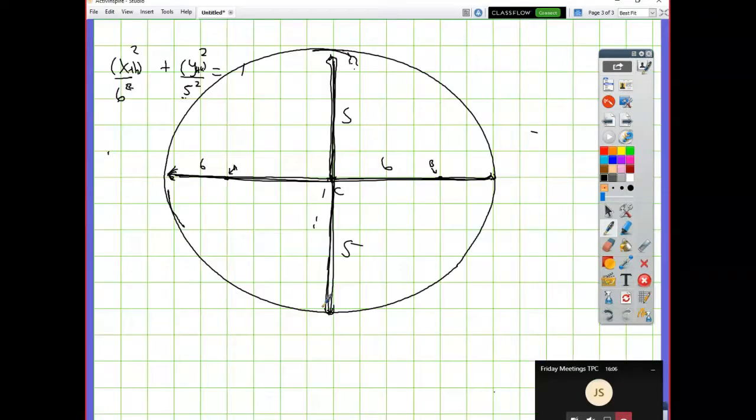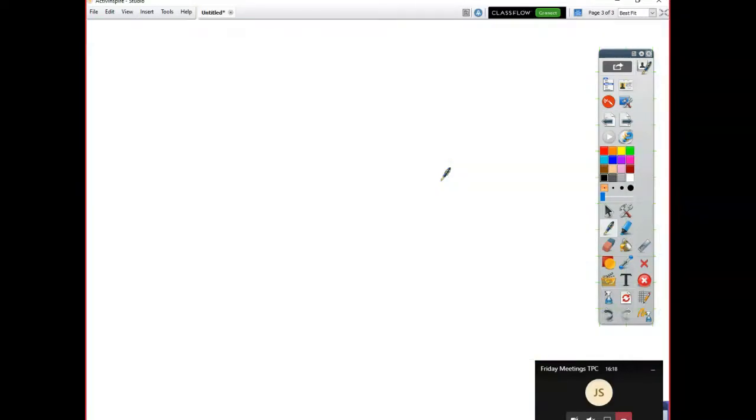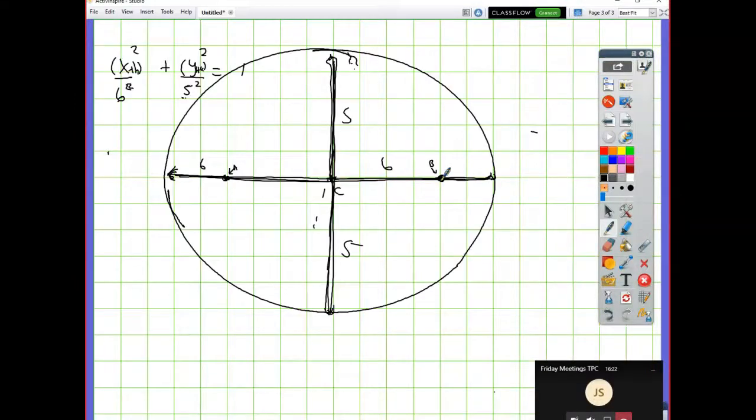Now, I do have one bit of bad news. There's one more bit of information we must find, and that is where the foci are located. Now, you might be thinking, Mr. Resney, why do I care where the little dots they put their fingers on are? Why do I care where those spots are? Not useful to me. I'm willing to live my whole entire life without that.